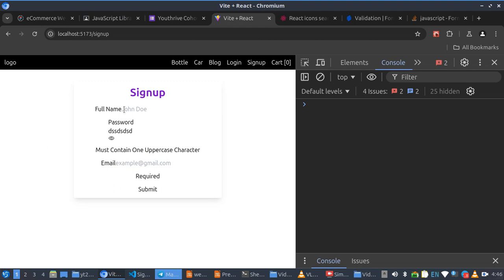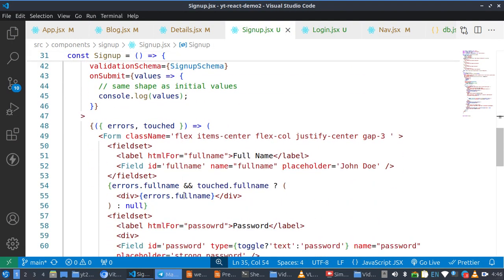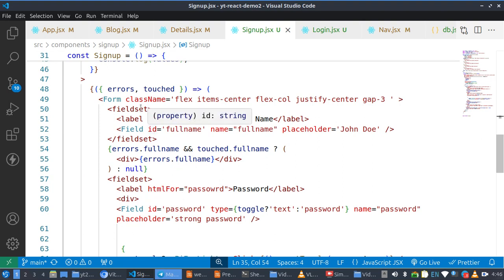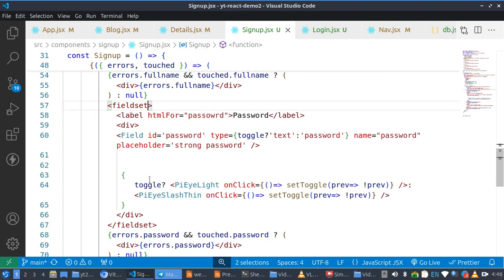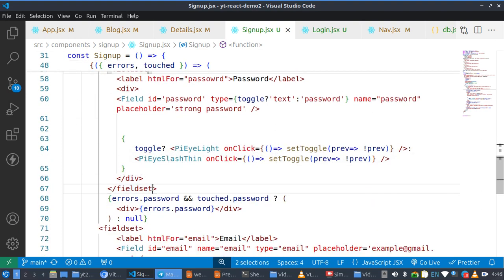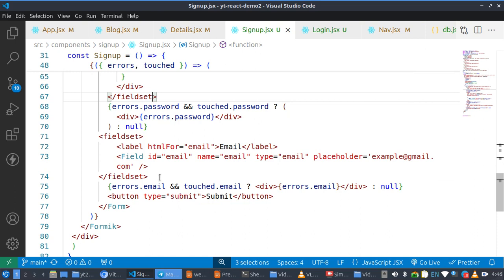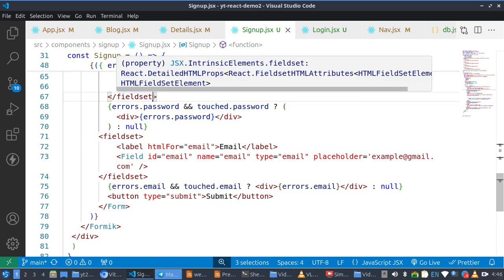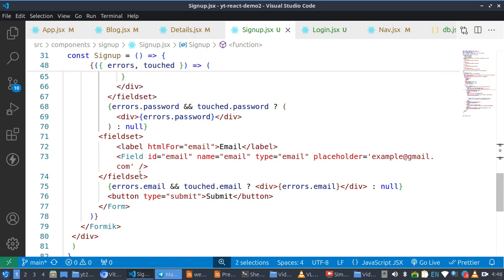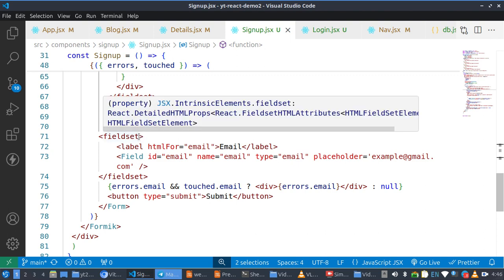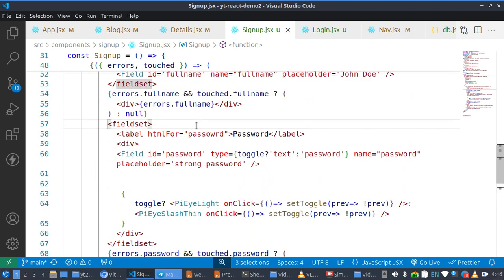So now we'll focus on the field set. So this field set, I'm going to add my class names simultaneously to all of them, not here, to here. So just have 3 field set.